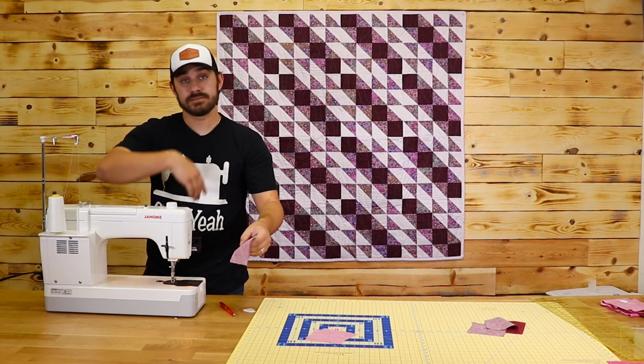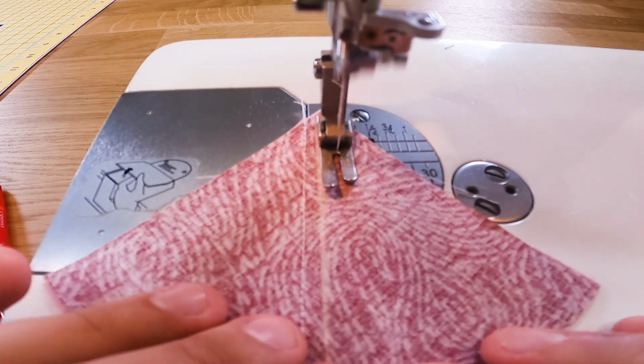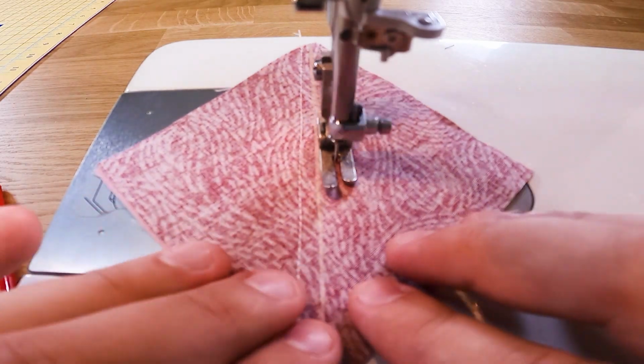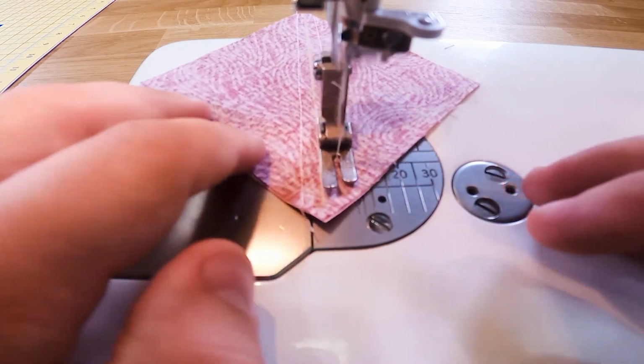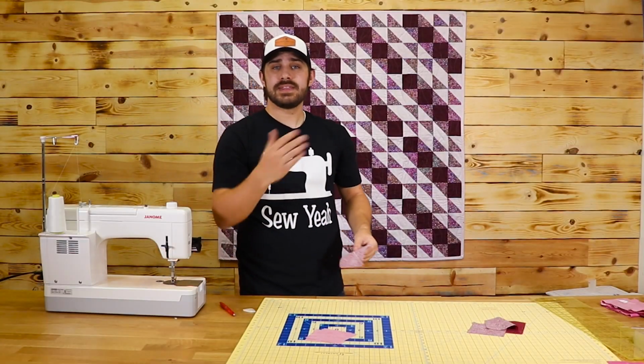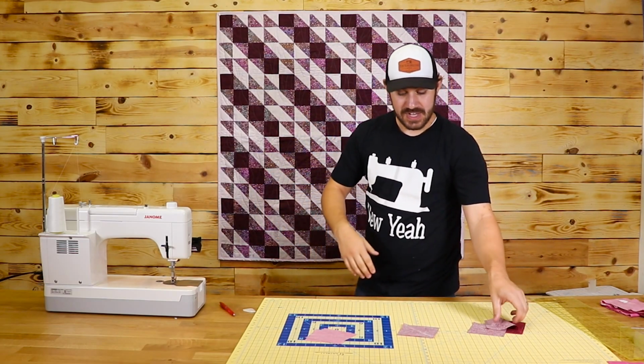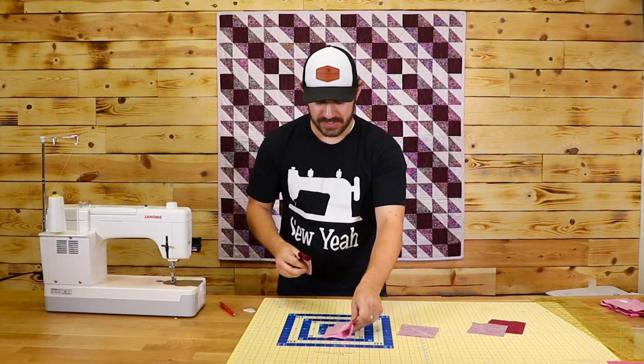Once you've done your first side, turn it around, do the other side. Now essentially you're going to repeat this step to match however big you want your quilt to be. So I'm going to just go ahead and roll through a bunch of these.